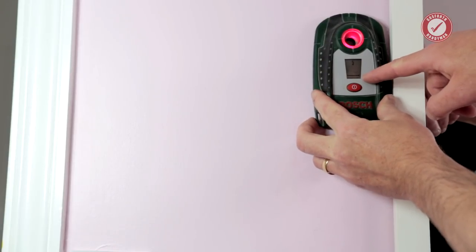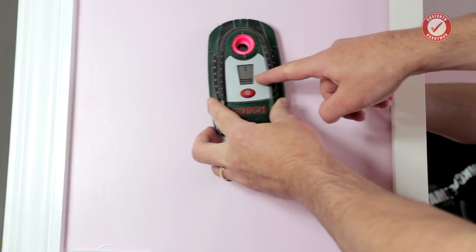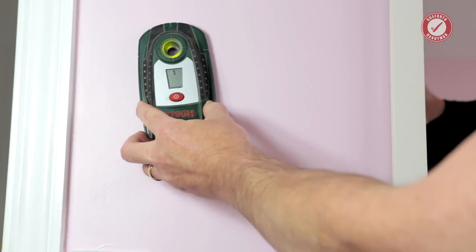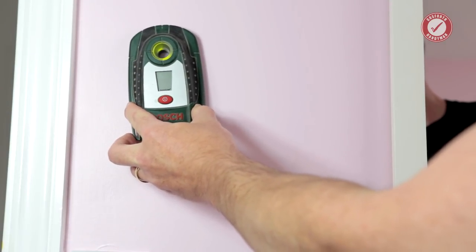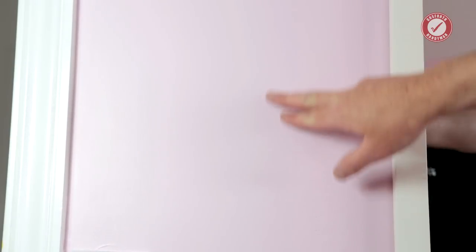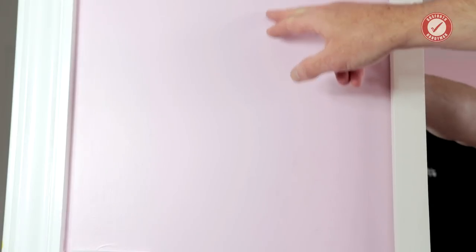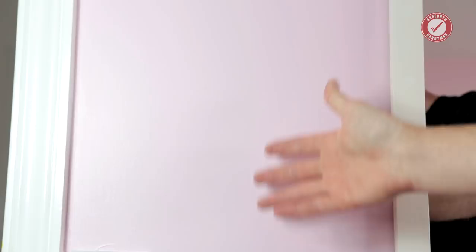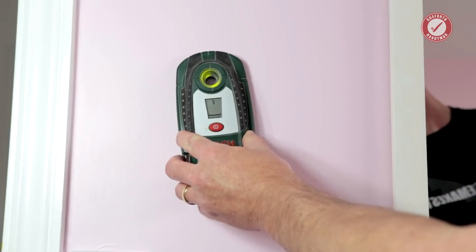So you can see one bar here, up to two bars, dropping to one bar and nothing. We've still got the little lightning bolt, and then all the way completely safe there by the looks of it. So I would say that there's either pipes or cables, probably cables running up this wall. That would be contravening building regs because there's no light switch or socket anywhere above this or to the left and right of this. But that wouldn't surprise me one bit. It's a new build and I have seen so many instances of building regs in terms of safe zones being just completely ignored.